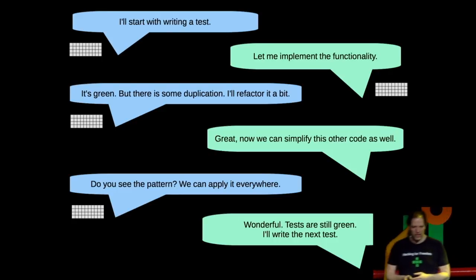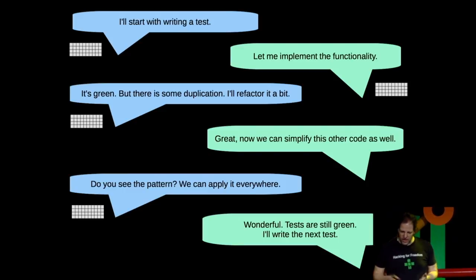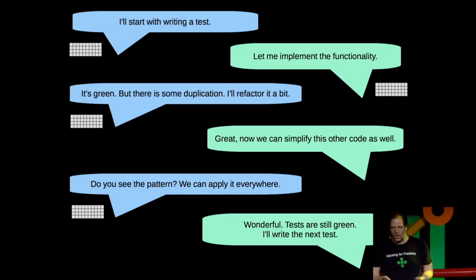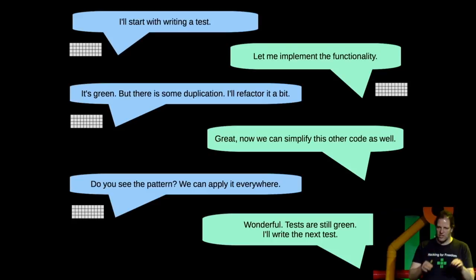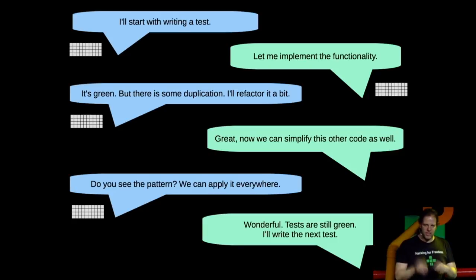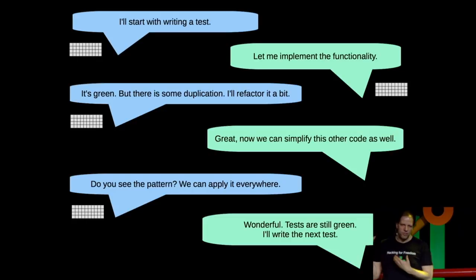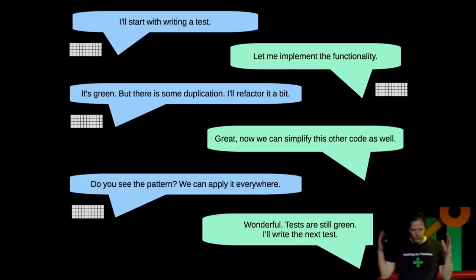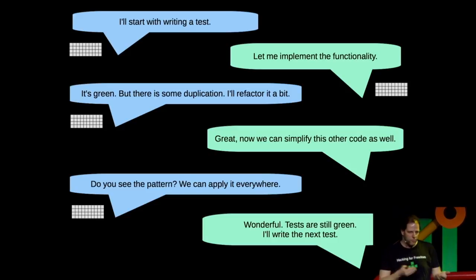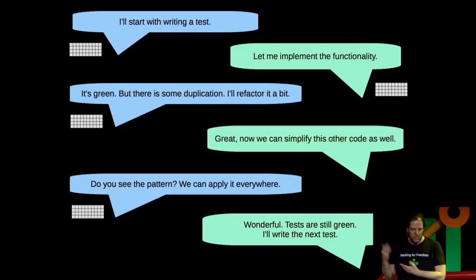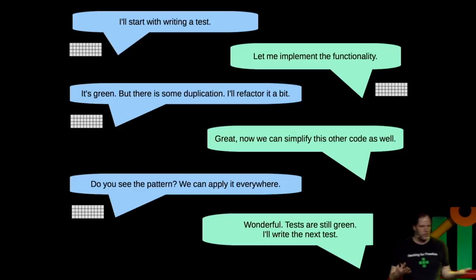This cycle can take half an hour or just five minutes. Sometimes you switch keyboard control much more often — even while writing a commit message, the other developer just takes over the keyboard and writes it differently. What you can see from this is that it's really not possible to tell who has written the code. Who is the actual author? In this case, we have two authors of the same code — they worked together as a unit. This is one of the challenges: how to represent this shared authorship in a version control system like Git.